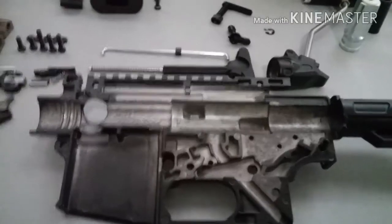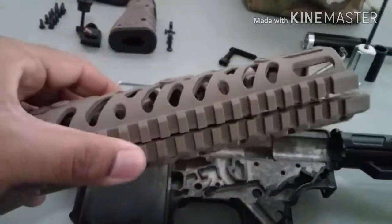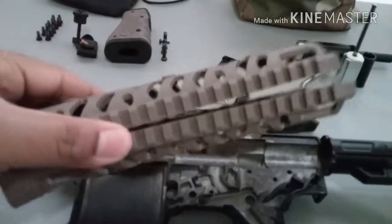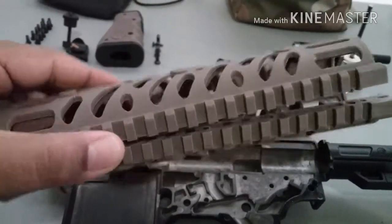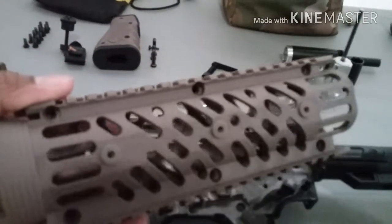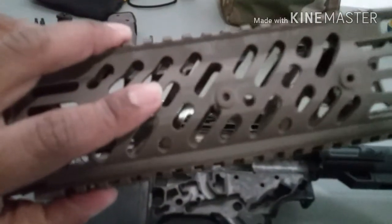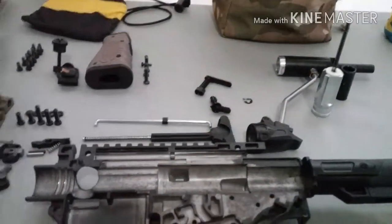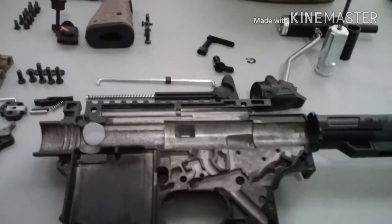Another thing, I'm going to bring the shroud back into the photo here. This is all put together with self-tapping screws. For those of you that had Alpha Blacks and Project Salvos, if you took the shroud and broke it in half, once you took the screws out, they were self-tapping. So just like what I stated earlier, the more you take the screws out, the more likely you are to strip the plastic and you won't be able to screw it back tight. So please limit the number of times you do this so that you can have a nice sturdy shroud and you don't have to worry about it coming apart.